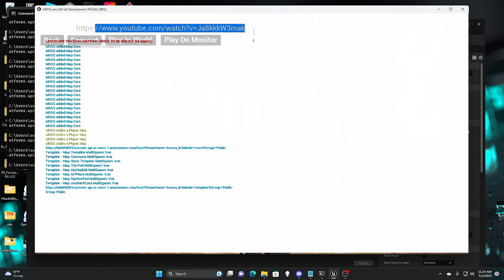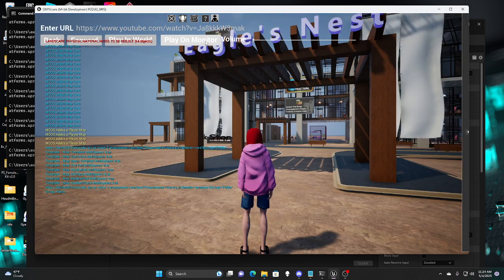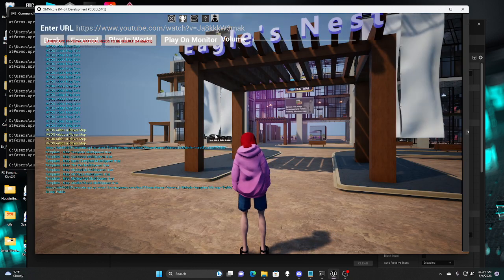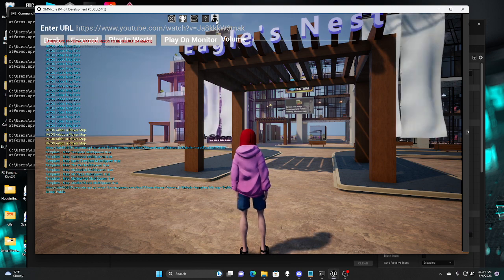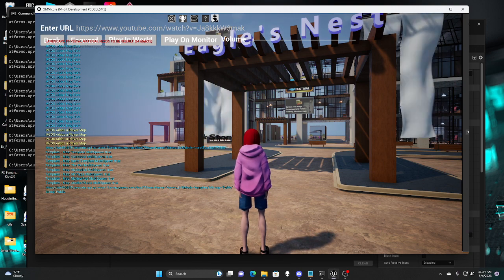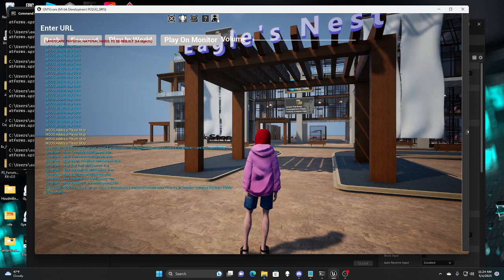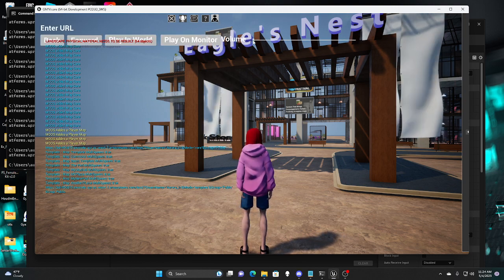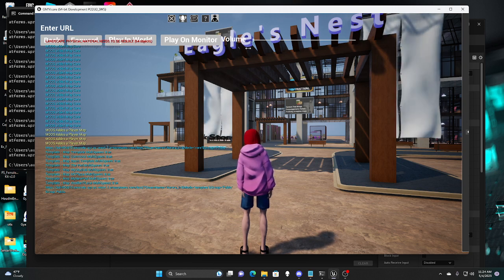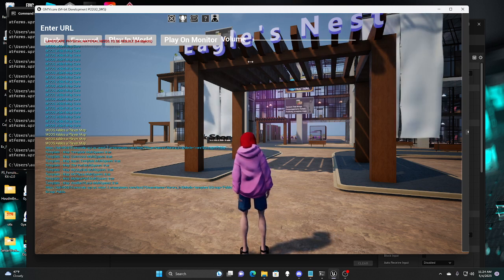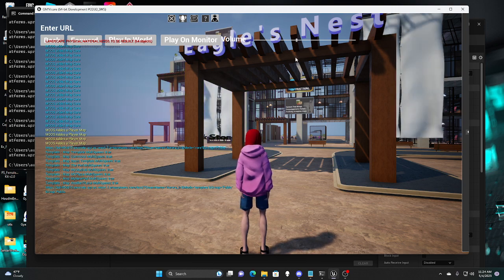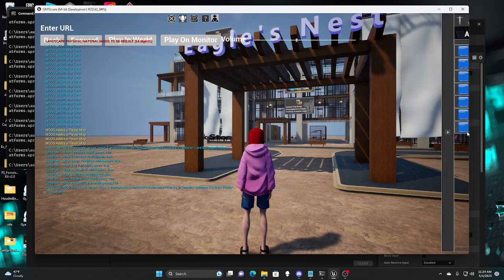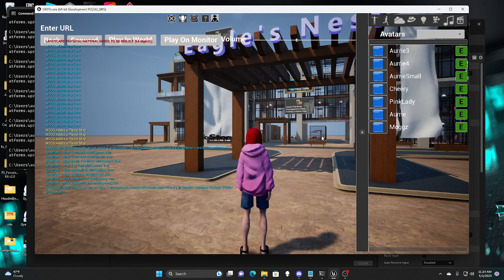And then if you decide you're done with this, you just click play on monitor again, and you're back to seeing your normal screen again. The ability to toggle this thing on and off is here. You just do it like this. Volume control I haven't hooked up yet either, because videos come in all kinds of degrees of loudness. You may have to make adjustments. I think that's it as far as what the UI is going to look like.